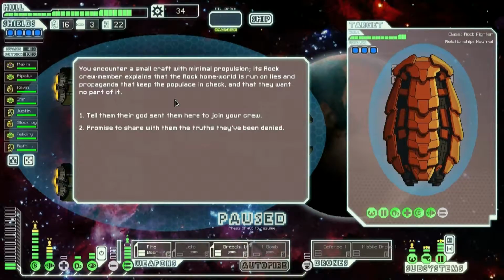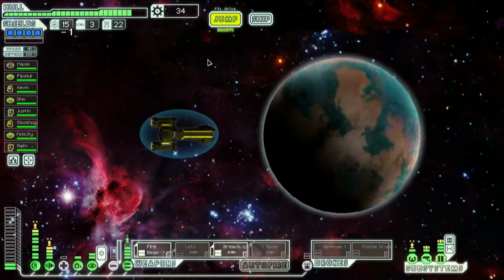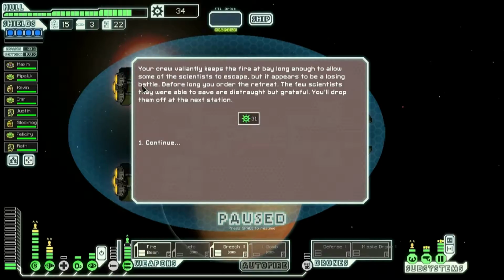There's no good options here. I don't need them to join my crew, so number 2 was the only possible thing that would actually benefit me. I don't have any crew slots left to give one of them, you know? That'd be a sweet upgrade to, let's fight the fires.